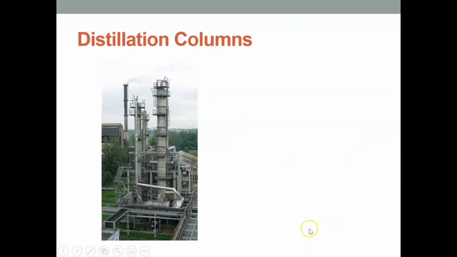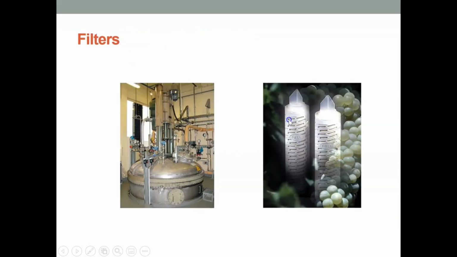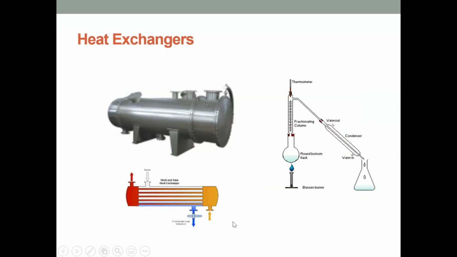The distillation columns on a manufacturing site are somewhat different to what you might be used to seeing in the labs. So on a much, much bigger scale, you can see the size of this one here. Filters, you go from something very small to right up to something like the size here. Here's an example of a heat exchanger. So you know from the lab experiments what your heat exchanger would look like in the laboratories. This is what one might look like out on the plant floor, and you can see in here the internal workings of it.